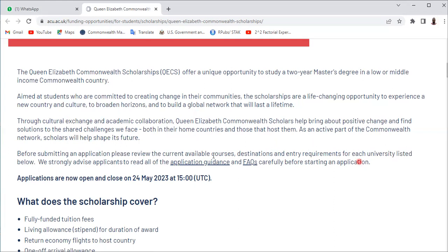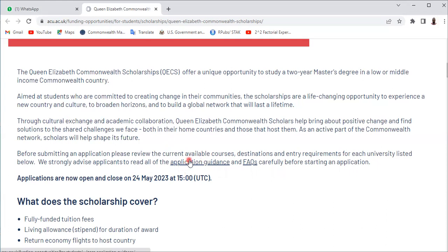For each university listed below, they strongly advise applicants to read all of the application guidance and the frequently asked questions carefully before starting an application. So before you start the application, you should visit the application guidance.